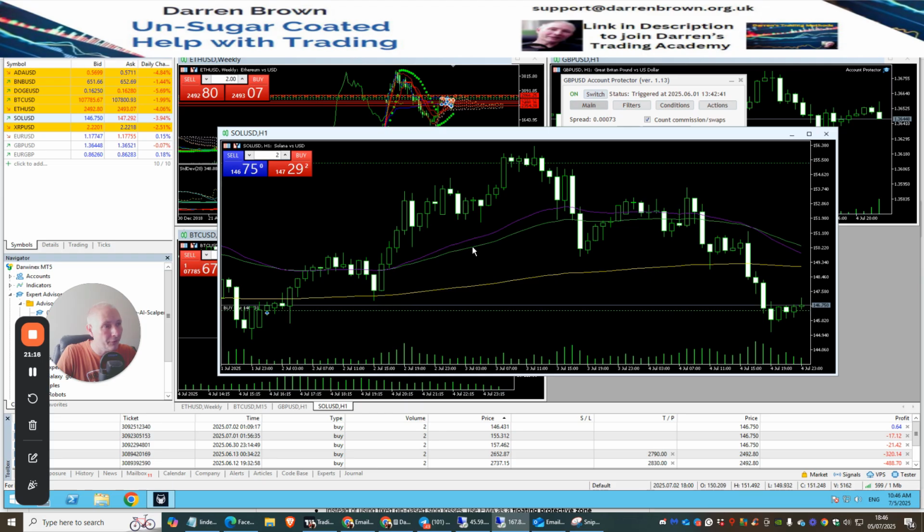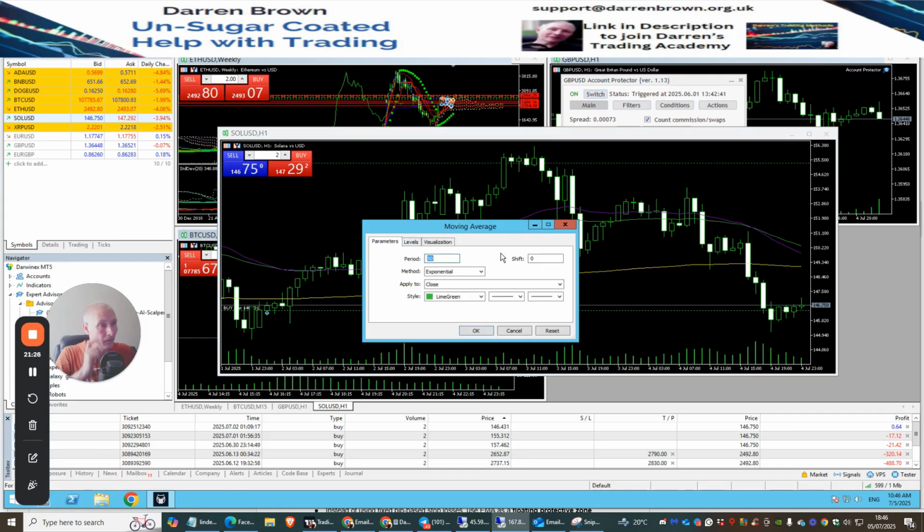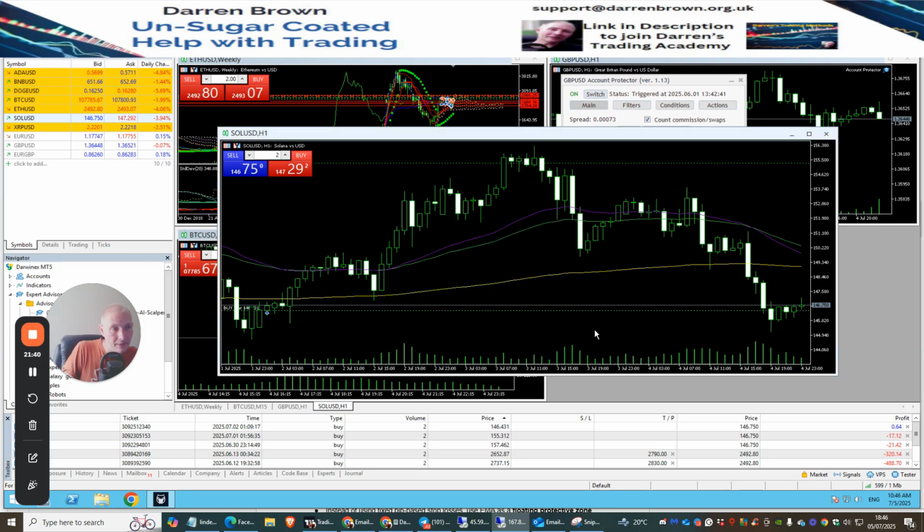So if we get rid of the 50, we right mouse click this, I might be able to adjust this line, which is the 50 moving average, and we might want to try 60, okay? And this is what you do, you literally play around with the numbers up or down to see where they correspond on the candles, okay? So the green line now is still penetrating through here. It is respecting this point, okay? It's respecting this line here.